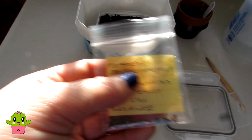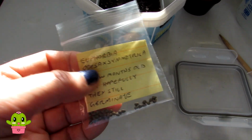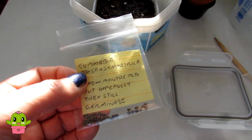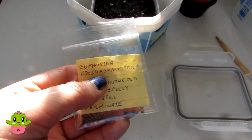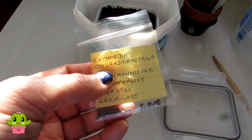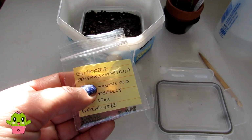And we've got a few different seeds that Hans won, and we're going to be sowing them in the spring. But the reason why I wanted to sow these Euphorbia Obesa with Symmetrica seeds today is because Euphorbia seeds don't stay as viable as cactus seeds do. Cactus seeds can stay viable up to several years or even longer, up to a decade. But with Euphorbia seeds, they do lose their viability as the months go on.